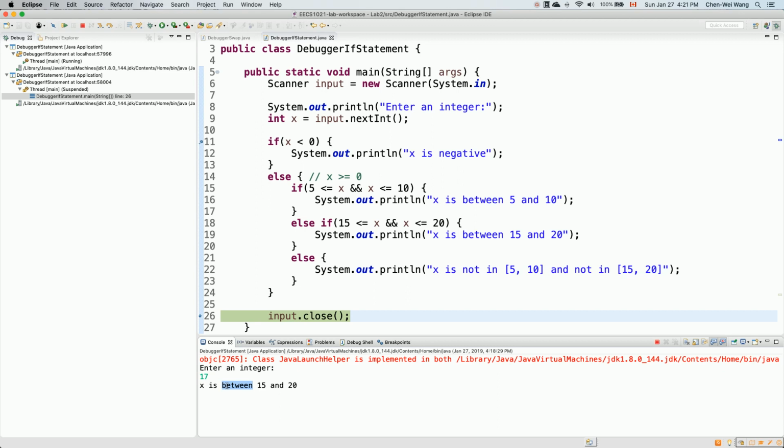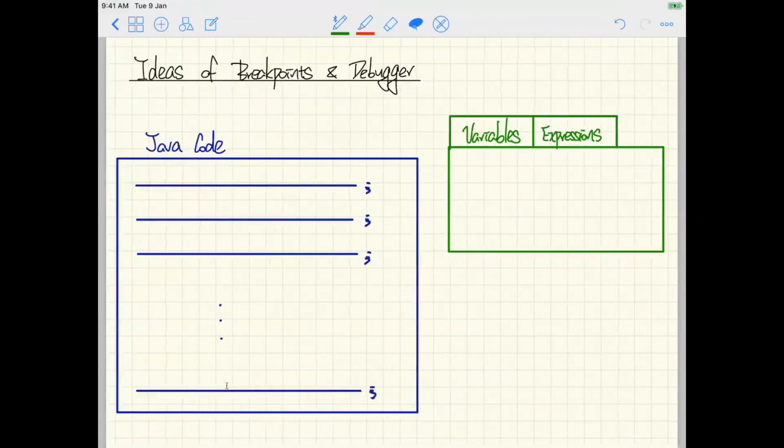Okay, let me recap and then we are done. Basically what we have said in this tutorial video is that the basics we have taught you so far, especially nested if statements, can make your program sometimes more complicated than you can manually manage. That's why we want a way to really slow down the sequential composition of your program at runtime so you can see exactly what's going on.